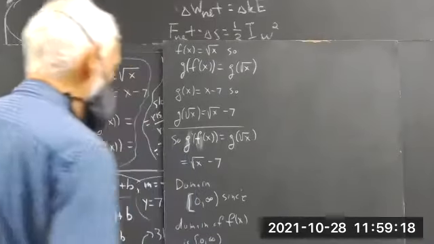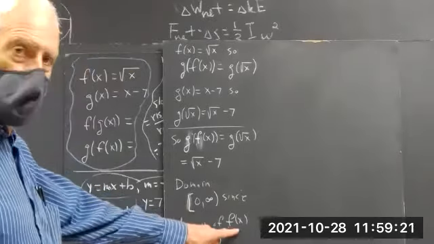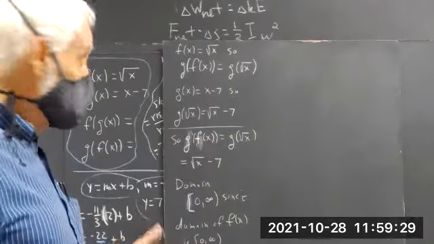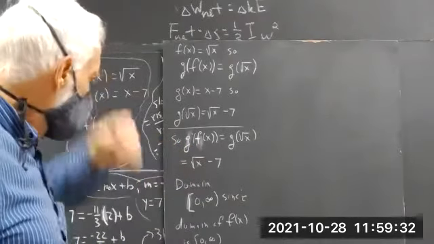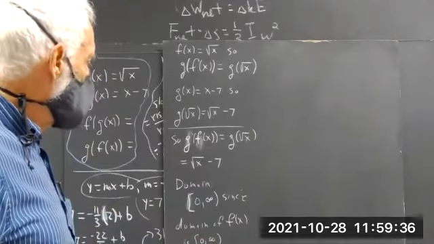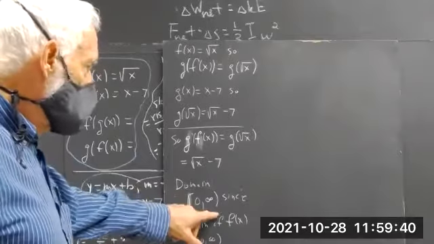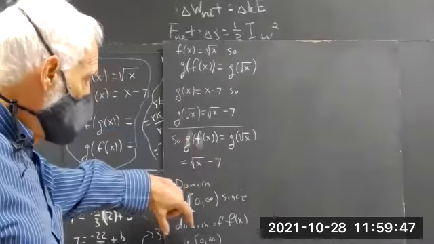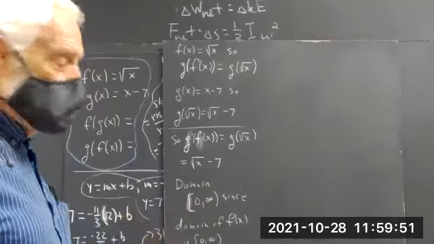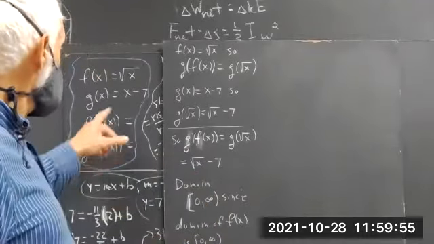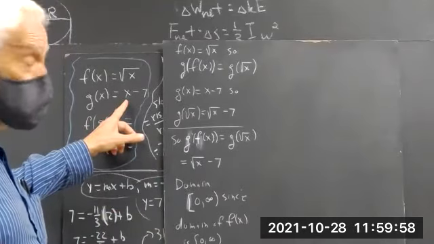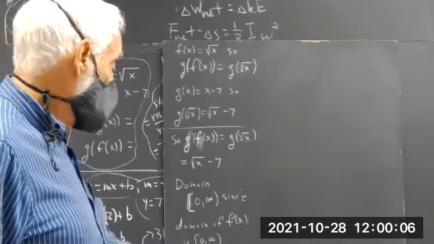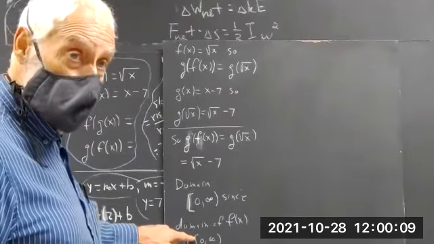The domain can't be greater than the domain of your inner function, because you have to plug x into your inner function before you plug it into g. So the domain of g of f of x is 0 to infinity. This is because the domain of f of x is 0 to infinity, and there's no further restriction because g will take just any old number. Put any old number in here, and g of x is going to spit out a real value. So g of x works for any old value, so there's no further restriction on your domain.